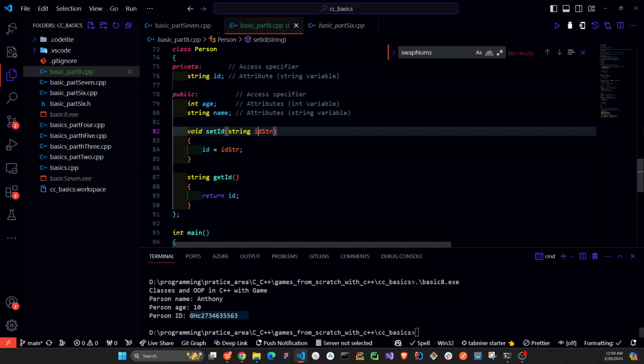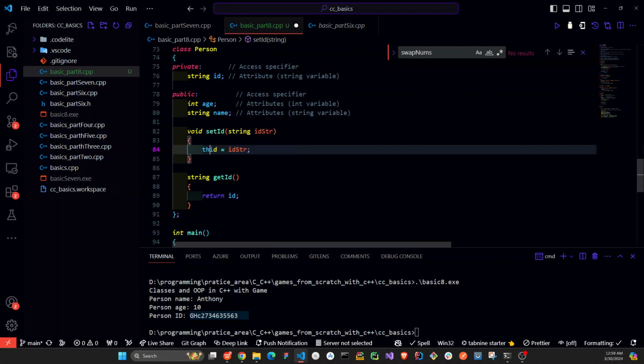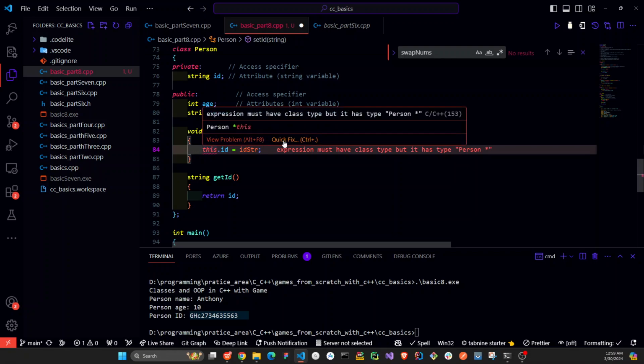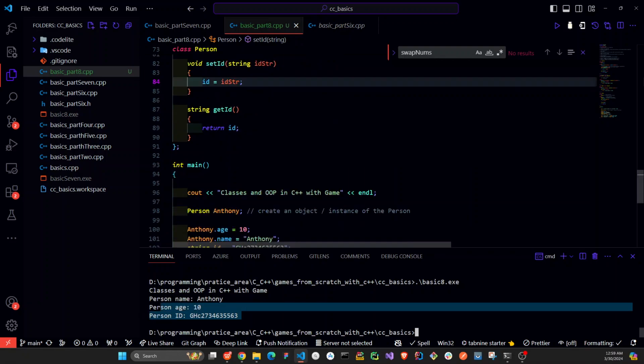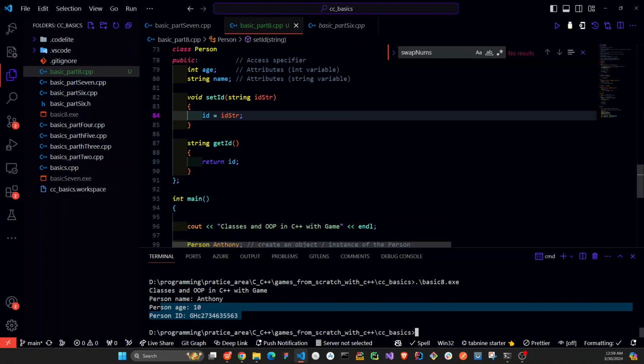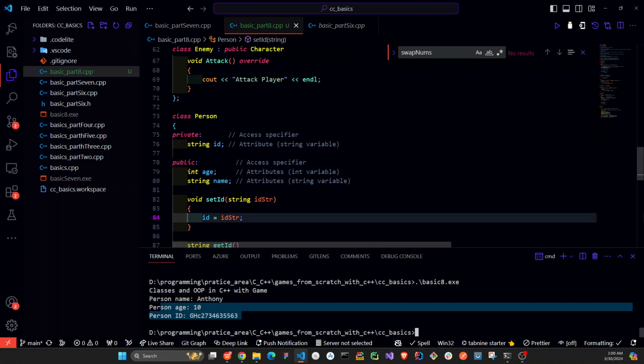Sorry, I think I just made the name. I forgot that the name was the same, so it was just referring to itself. We could have used this one too, but it's not recommended. So let's do it this way. So we have the ID here, person ID. So that's how we can set and then get a private attribute or member within a private access specifier.